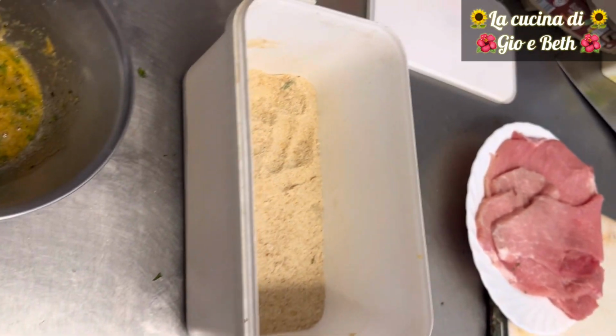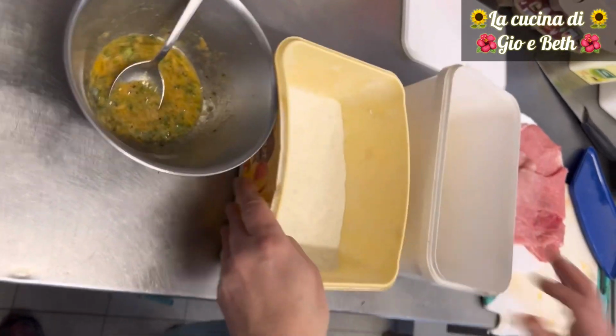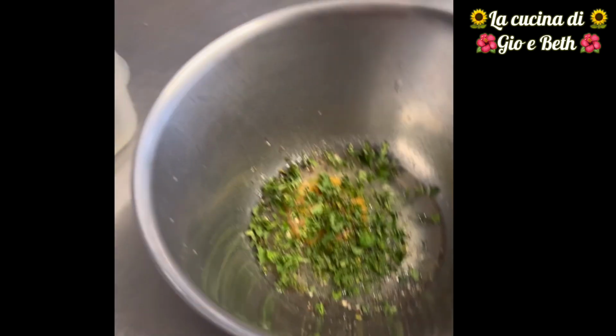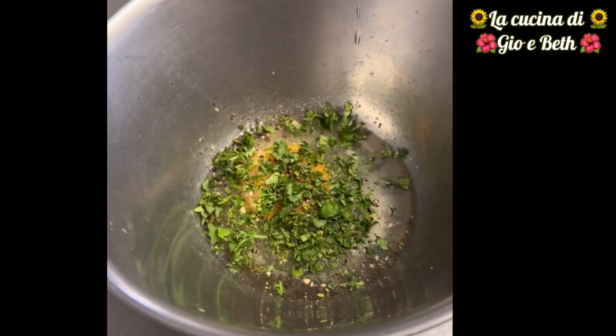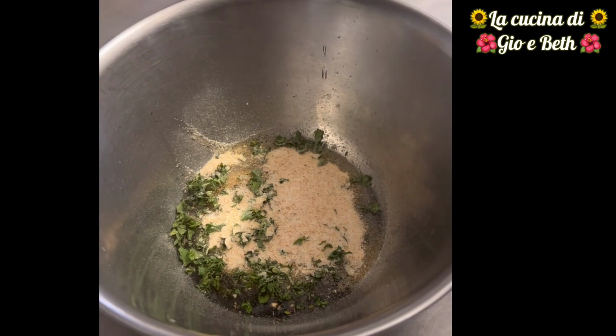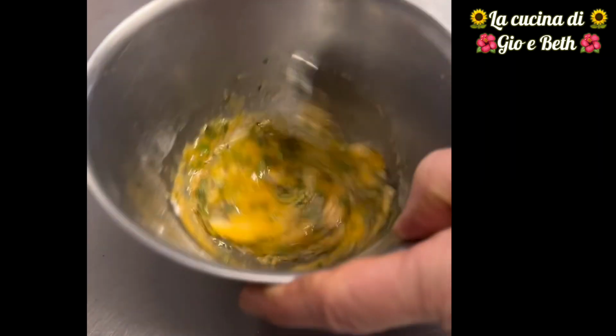So ayan, we have here parsley. Why parsley? To have flavor. So that is the mixture. And now we add garlic powder. And mix.